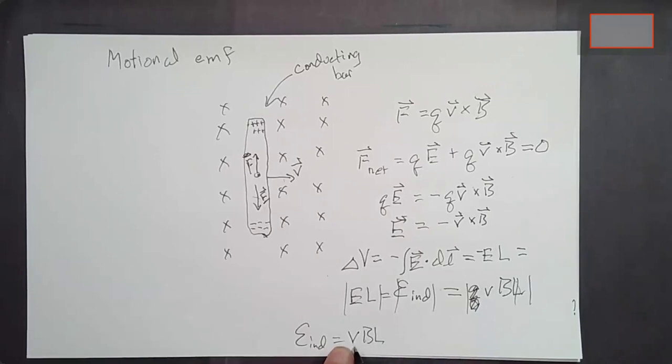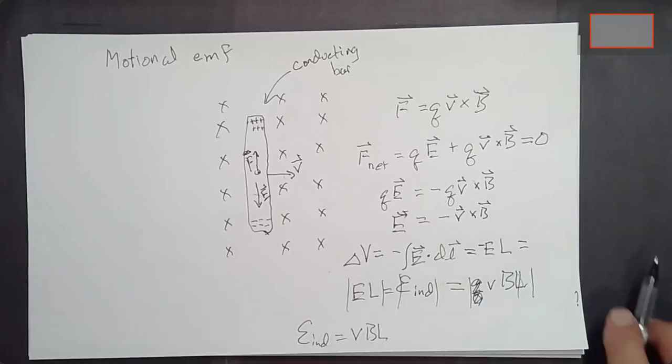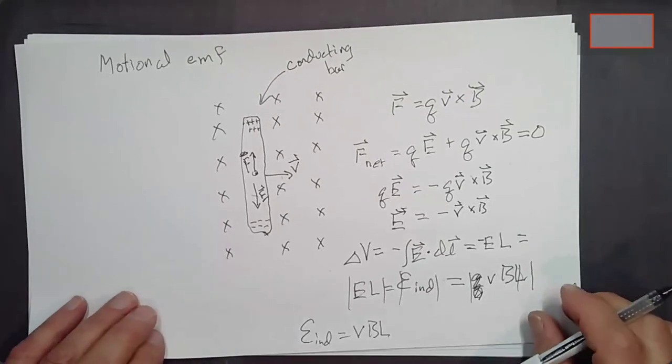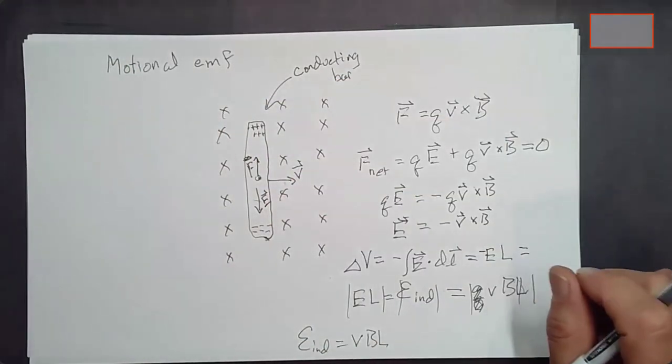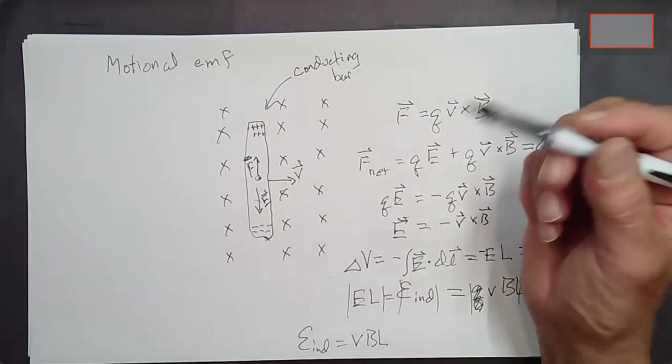Something like 17,000 miles an hour, and they dropped a long wire out of the thing just to see how much of an EMF it would produce. I can't remember exactly what the finding was in that case, but it would have been a fun experiment to do. But anyway, this is one of the homework problems. It's actually a homework question.